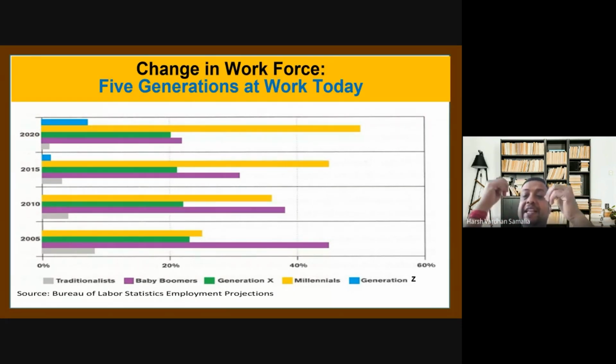One of the big shifts that is happening in and around us is the composition of the workforce. Whether we are working in an academic institute, as most of us are, or preparing our students to join the corporate world, this is bringing a huge degree of change. The workforce today comprises 5 generations working together, and the majority comprises Gen X, Gen Y, also known as millennials, which you might have come across umpteen times, as well as Gen Z.